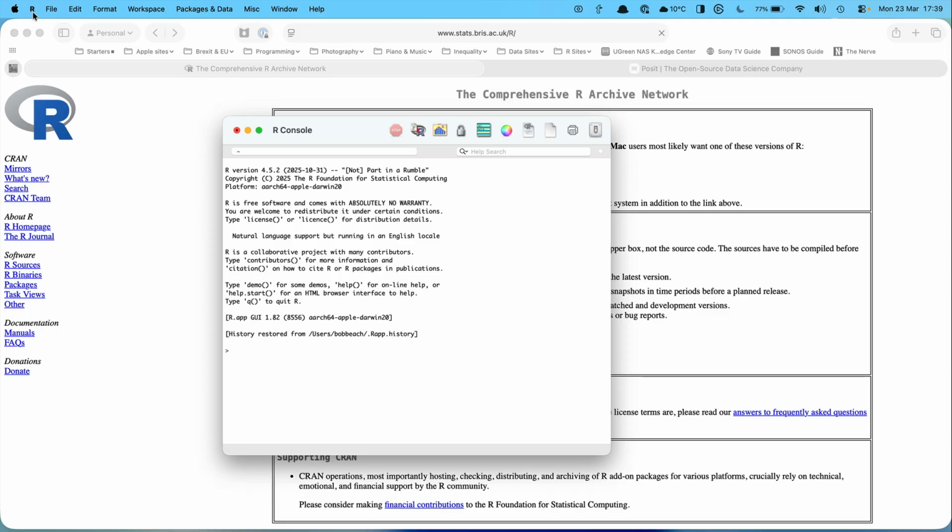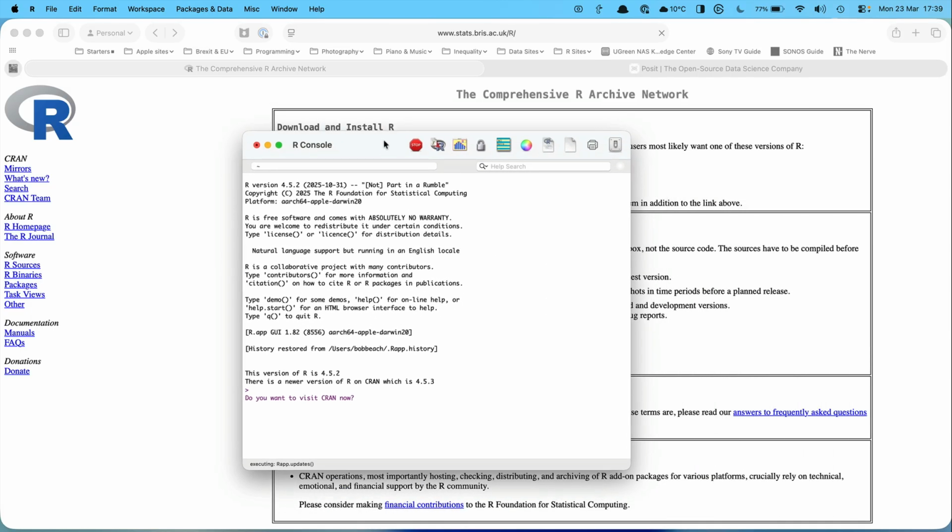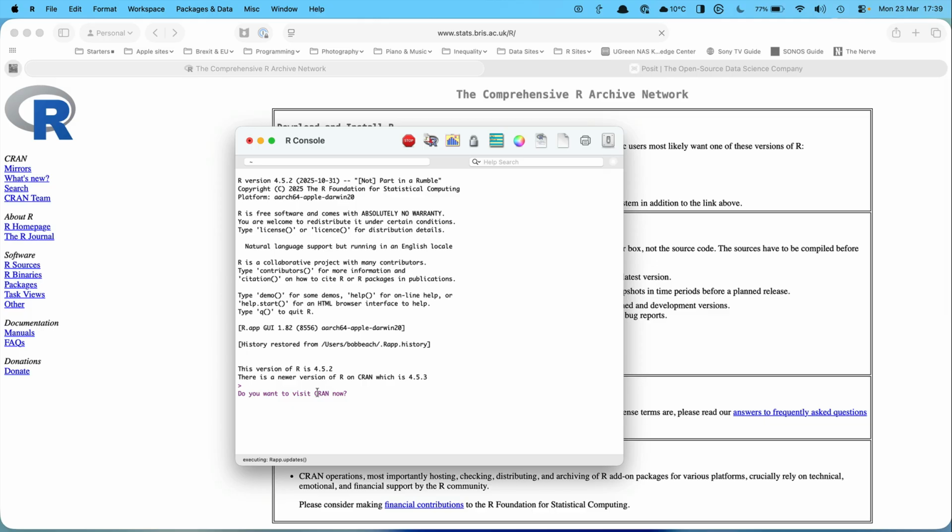But one reason you might want to just open this is that you can then go to the menu here and choose check for R updates. And as you can see, the version of R that I'm currently running, because I haven't downloaded this new version yet, 4.5.3, I'm currently using 4.5.2, so it tells me that 4.5.3 is available. Do you want to visit CRAN now?